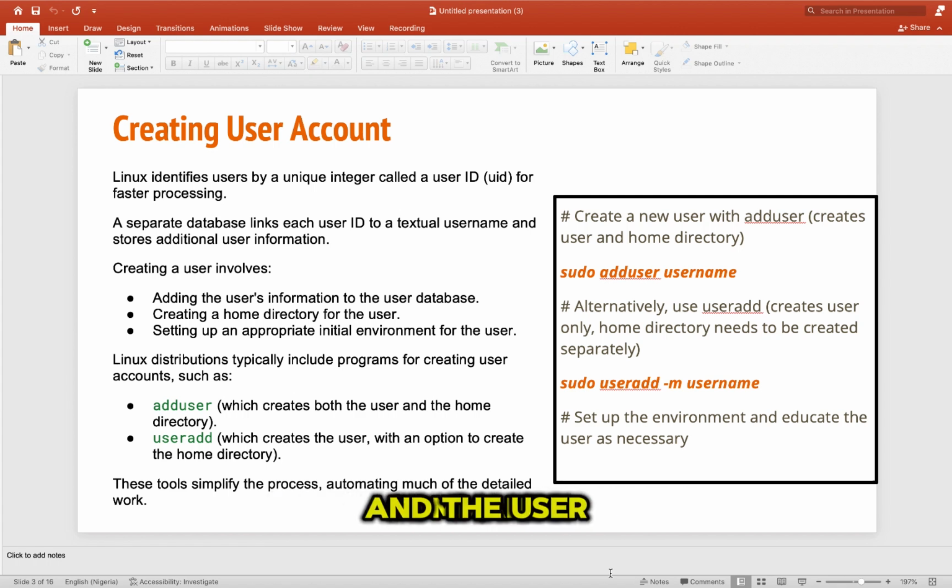The first one creates both the user and the home directory, while the second one creates the user with the option to create the home directory. We are going to look at it in a short while. This tool simplifies the process, automating much of the detailed work. Let us take a look at this in practice.